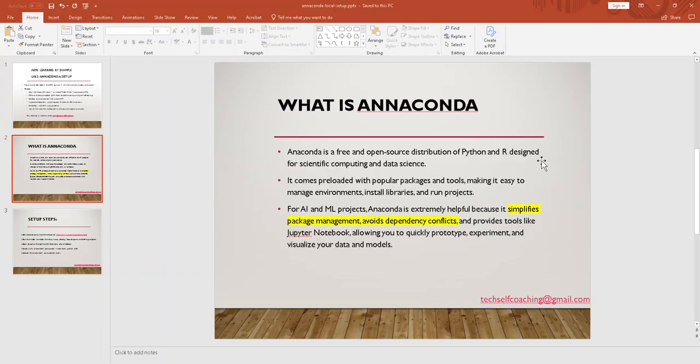Anaconda is a free open source distribution used for Python and R language, but primarily it's used for scientific purposes, scientific research, and those kind of stuff. If you want to explain in one liner what it does, it simplifies the package management and avoids the dependencies and conflicts. So it's very helpful. Is it really necessary to use Anaconda? Answer is no. There are many ways you can do these kinds of configuration yourself. It is just that you can save time by using Anaconda distribution.